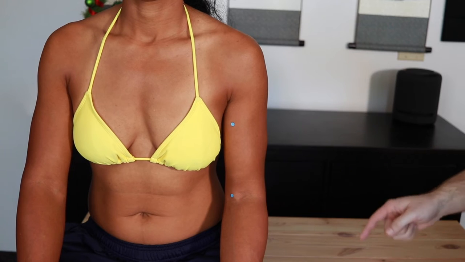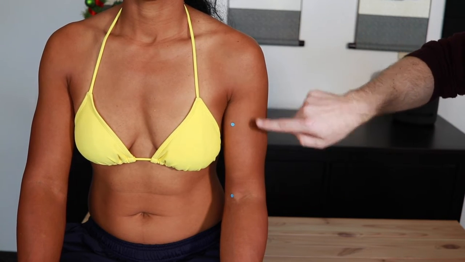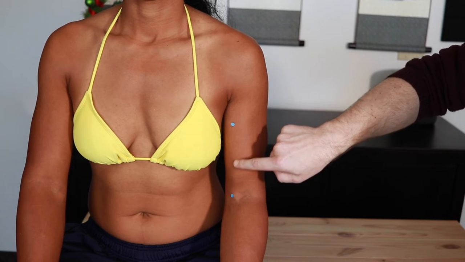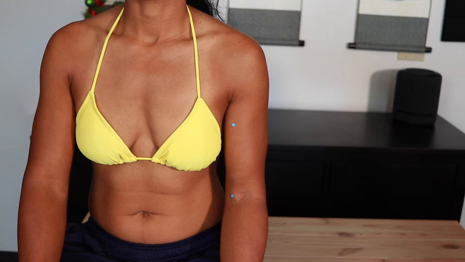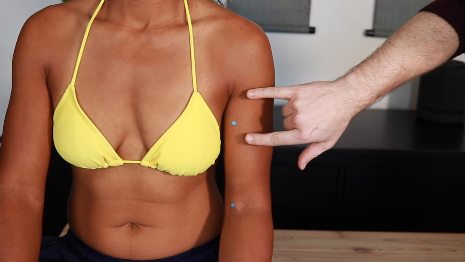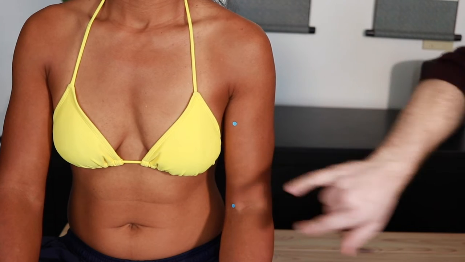Then some things we want to be careful about, just remember that the lung channel is on the radial side, and the pericardium channel is on the ulnar side. And then don't get confused about your cun measurements. Lung 3 is 3 cun down, pericardium 2 is 2 cun down, Heart 2 is 3 cun up.